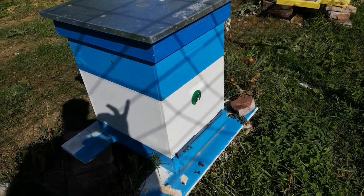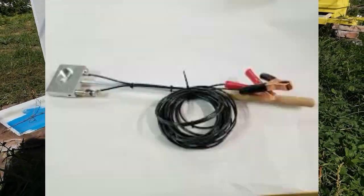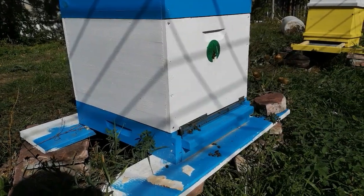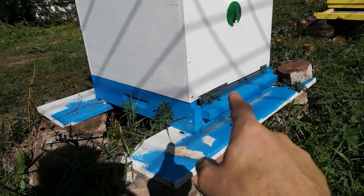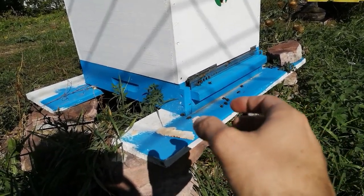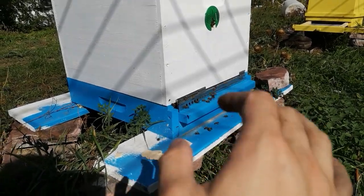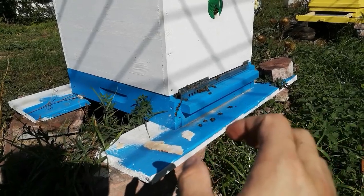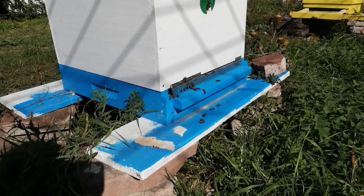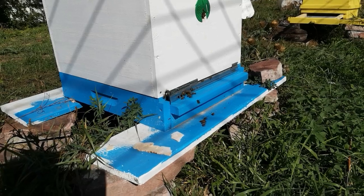There are some other methods, like putting something like a metal spoon, an aluminium spoon, which is heated by a 12 or 24 volt battery, and you put it in the bottom part. Once you put it there, it starts to heat. But if you wiggle it around a little bit more, and there are a lot of bees in this hive, around 10 frames, yes, this is a 10 frame hive, you may agitate the bees, and they'll think it's an intruder and start to attack the aluminum heater, the vaporizer.